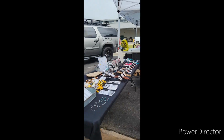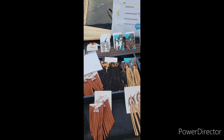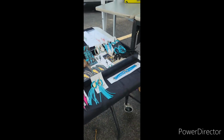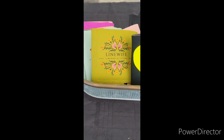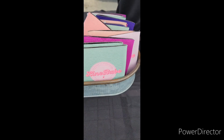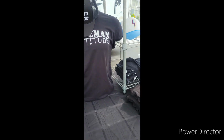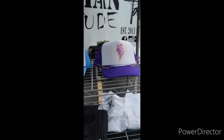And here, this is how we set up. For this one, my kiddos were with me, so they actually helped me. They had half a day at school, so I decided for them to just come with me and set up. This is their little job too, especially during the summer, during the Seguin Rodeo. They go and help me, they set up, they start learning life skills.